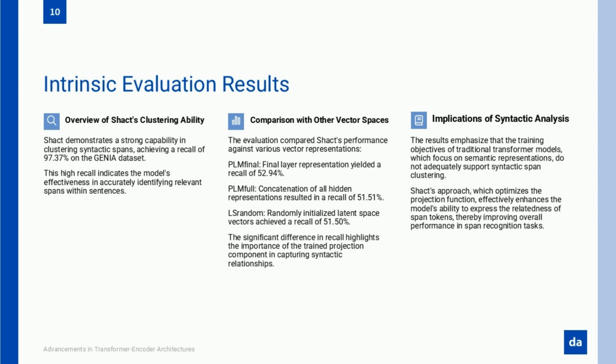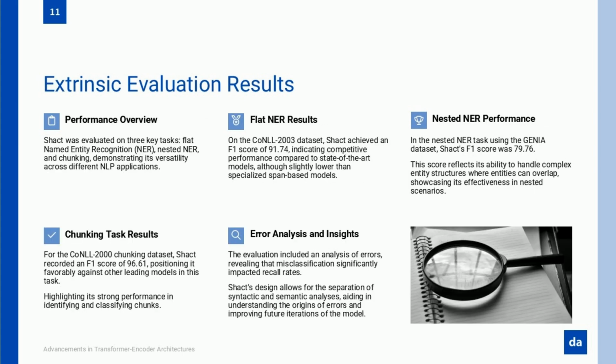As I reflect on these results, one thing becomes clear. SHACT's intrinsic evaluation was about more than measuring its success. It was about proving that language models could go deeper, uncovering layers of meaning and structure that had long been ignored. And while the researchers' journey with SHACT was far from over, it's clear that they had already reshaped the way we think about transformer architectures and their potential. As I continue to follow the researchers' work, I arrive at one of the most critical aspects of their journey, the extrinsic evaluation of SHACT.